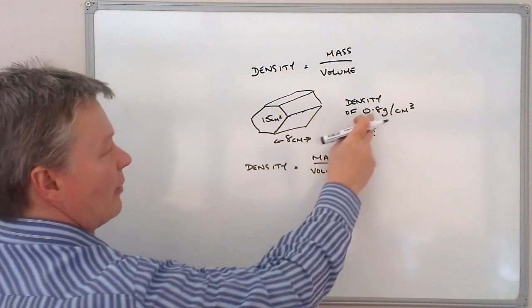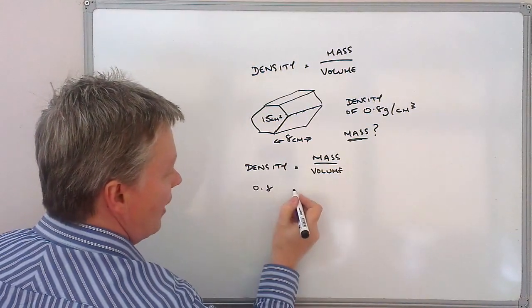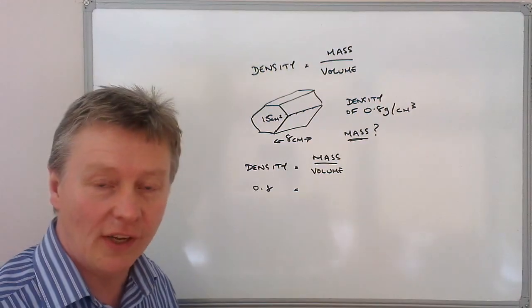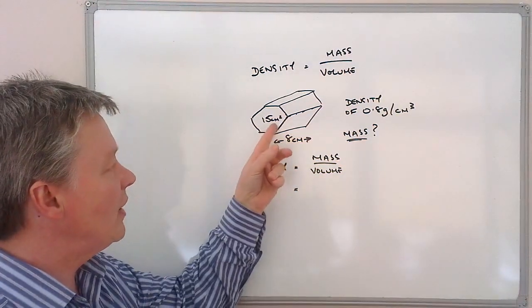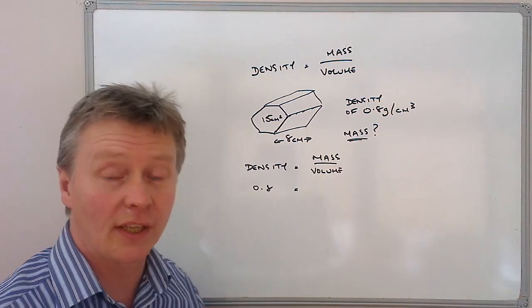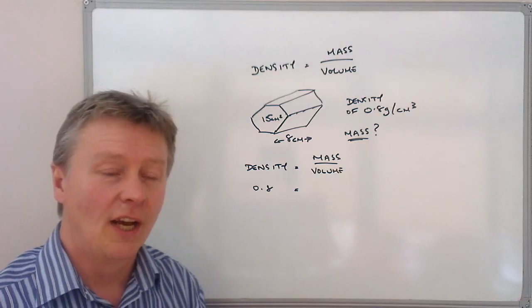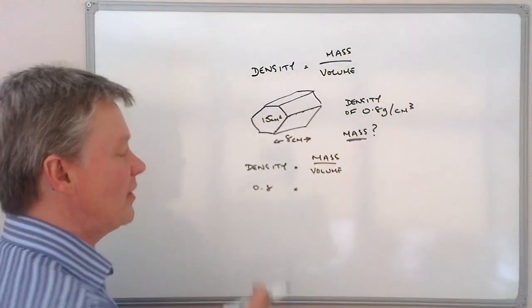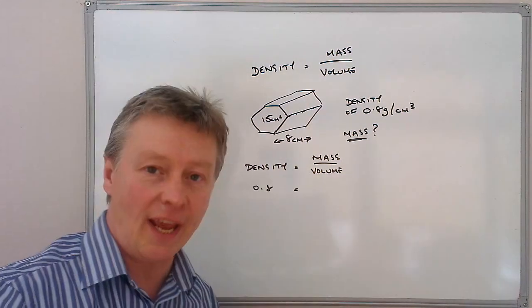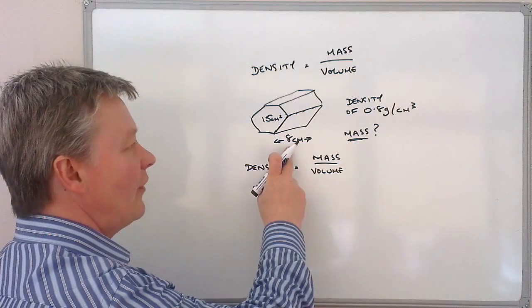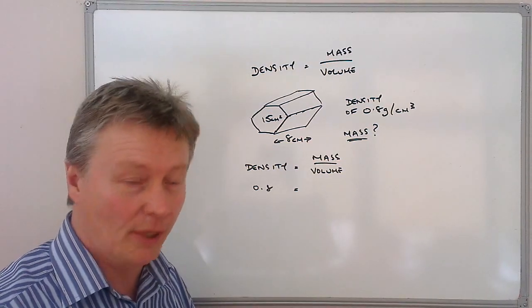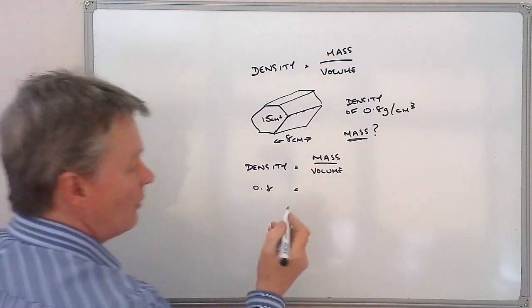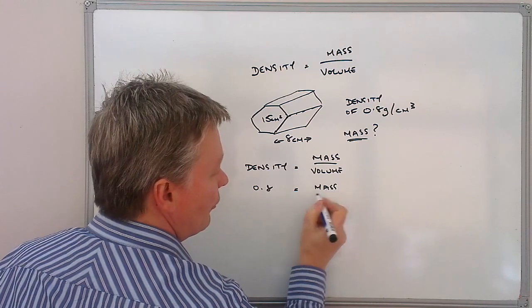So the density information we've got which is 0.8, so that's fairly straightforward. And I think it's very important to point out that while I'm doing this I'm also making sure that the units that we're using in this particular case are all centimeters. It is occasionally you find on some of the particularly on some of the higher level GCSE questions that they might give you this as something like say 18 millimeters or something like that and they expect you to convert it back to centimeters. So it's just something to be aware of with these sorts of questions. Mass we don't know. That's the bit that we're going to be looking for to calculate.